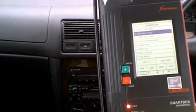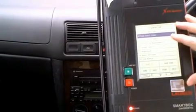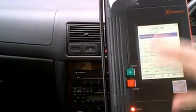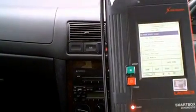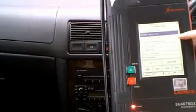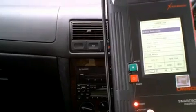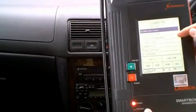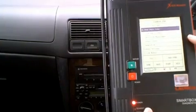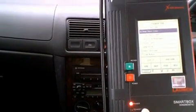It cost, I believe, £100 from Volkswagen for them to electronically turn off that airbag, and that doesn't include them turning it back. It'll cost another £100 for them to turn it back on. So I can obviously clear any fault codes that a vehicle has, whether it's got a turbo fault, whatever, clear the codes, take the car for a drive, get some live readings for this, and then see what fault codes actually appear on the vehicle.